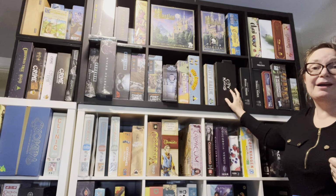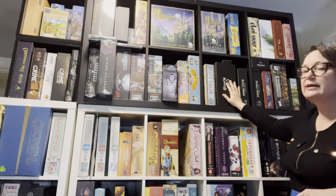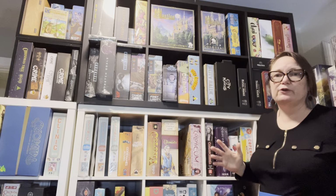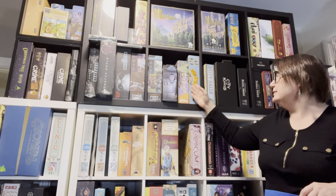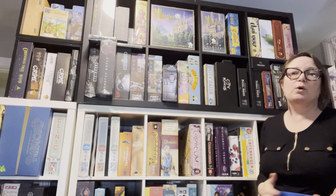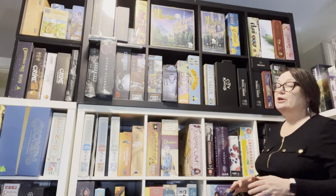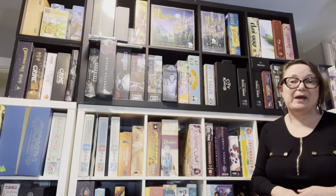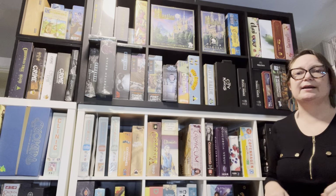City of Kings. I'm not gonna pull this out. This is a big one with lots of different pieces. And again, our shelves are packed and we have a lot of games, but when we do things like condense our Circadians and condense City of Kings, we're going to get a little bit more room. So we're kind of excited about that. It's pushing us actually to play some of these big bad boys because we want to get them condensed, and I'm so excited. I can't wait to play that.